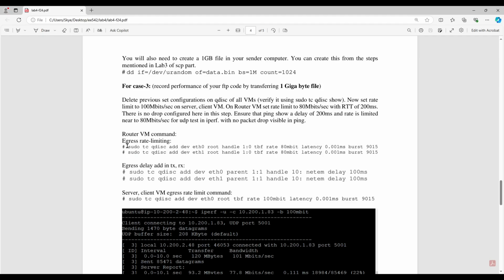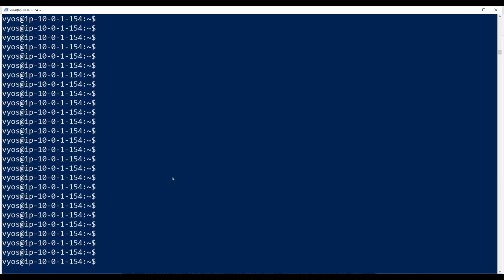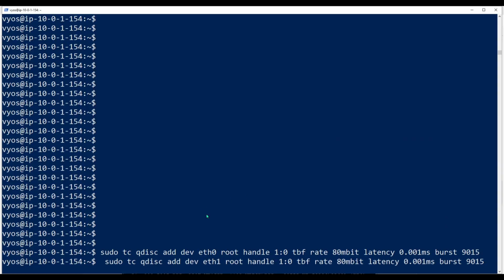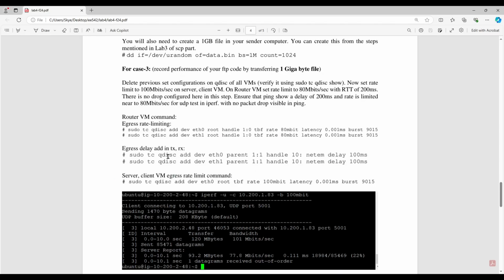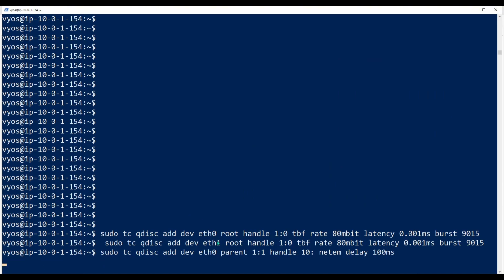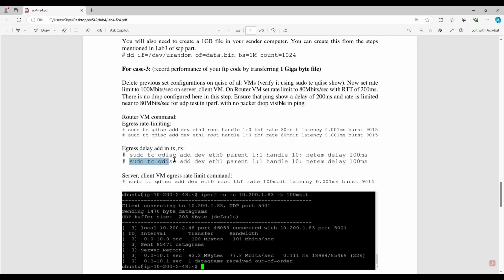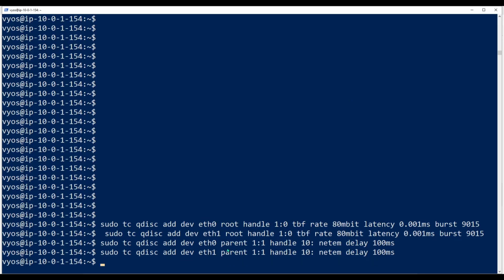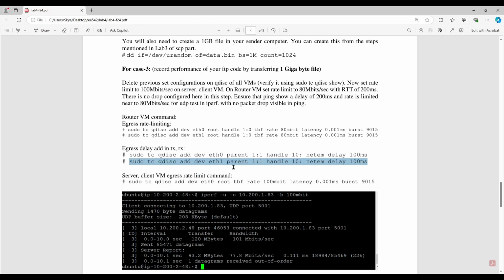Okay, let's set the bandwidth at 8 million bits per second with this command, for the two interfaces. And we can set the delay at 100 milliseconds for the two interfaces, so the total delay is 200 milliseconds.